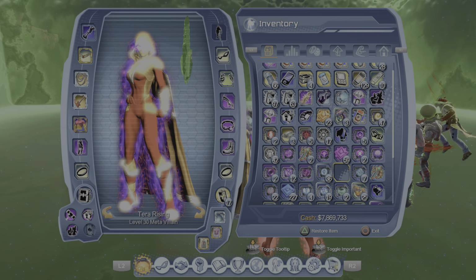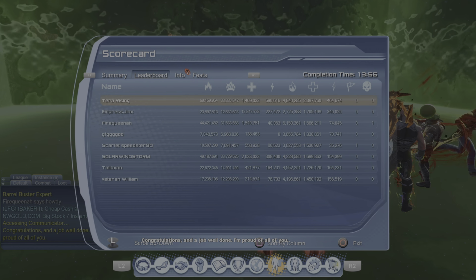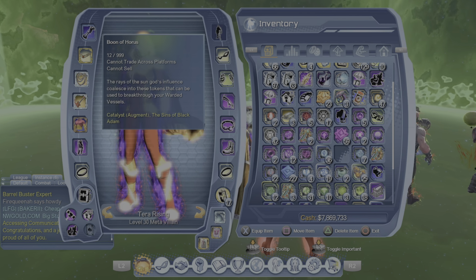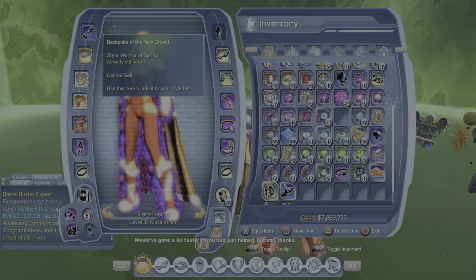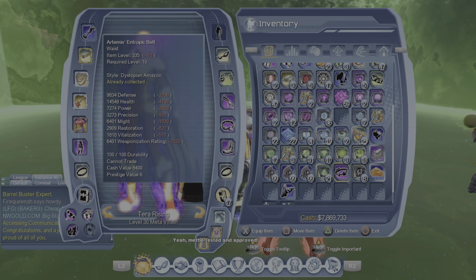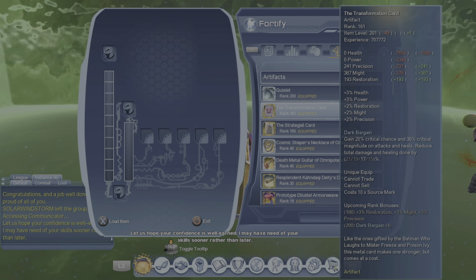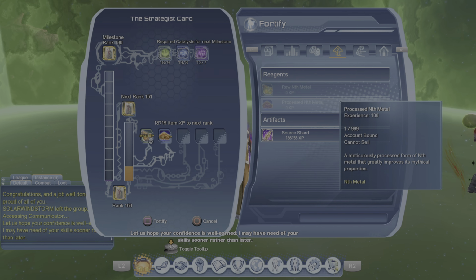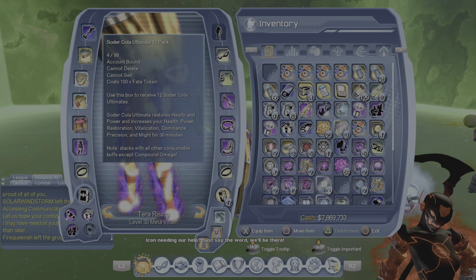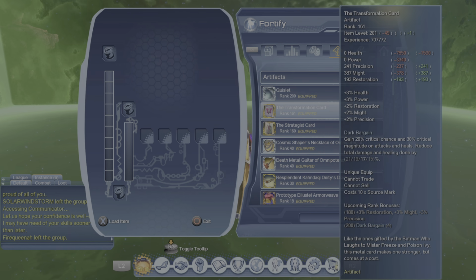Okay, so we can have this thing. Yeah, we freaking killed it. Holy crap. And a job well done. I'm proud of all of you. Would have gone a lot faster if you had just helped, but still, collect that style. Yeah, metal tested and approved. Let us hope your confidence is well earned. I may have needed your skills sooner rather than later. Collect this thing. Icon needing our help? Okay. We'll be there.